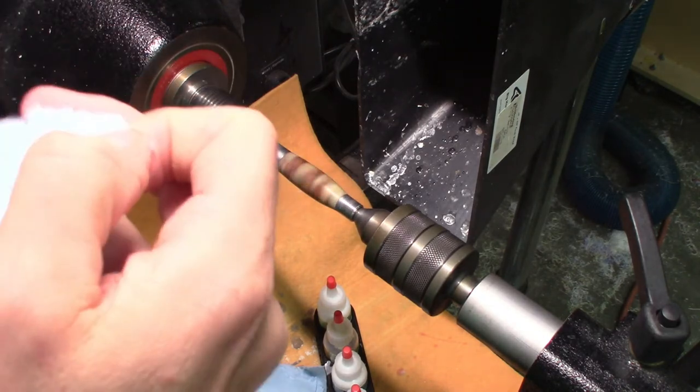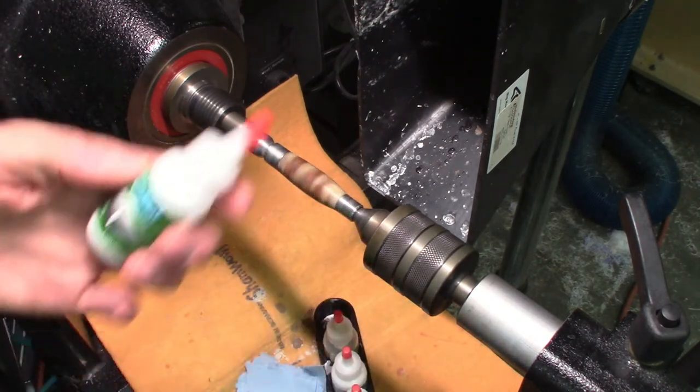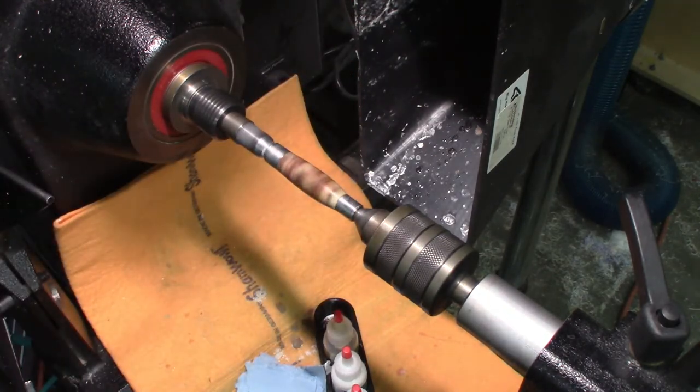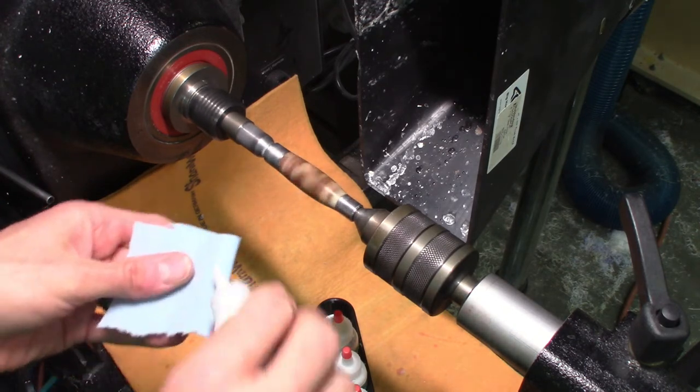And then I'm even going to switch to a different one when we get to the last two grits of magic juice. But this step is a liquid polish, six steps. I actually need to get a new one, I'm starting to run a little bit low on a couple of these. But man, this stuff works excellent for pens. I think it's the best way to go.